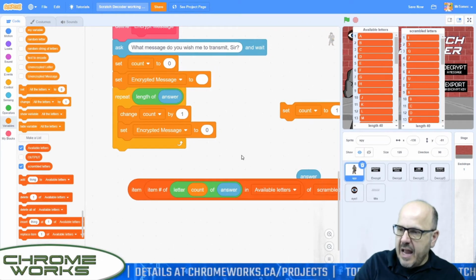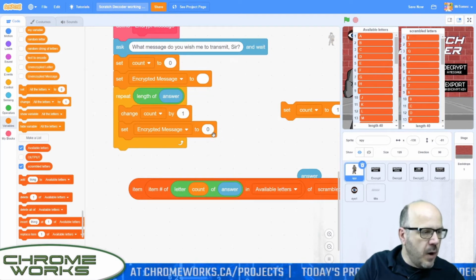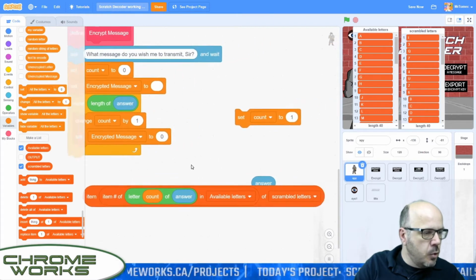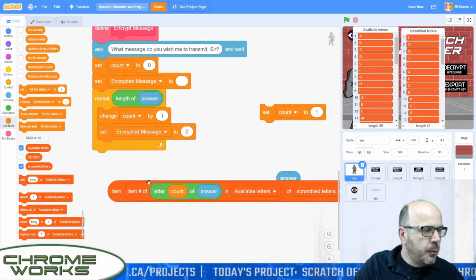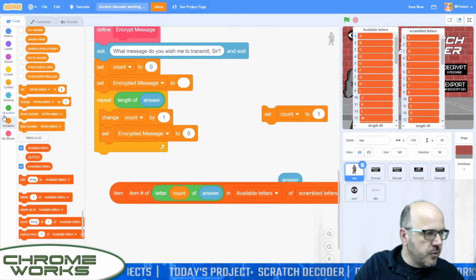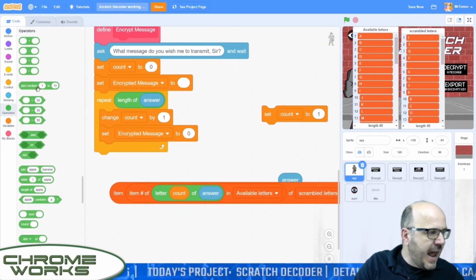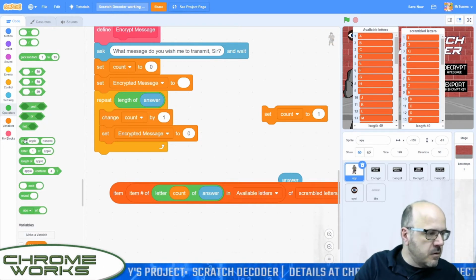We're going to join two things together. We're going to take what was already in the list and add to it what the new item is. So this is going to be a new entry in our encrypted message. We're going to add that to whatever was already there. Now there's nothing there, but we're just going to have it add to something blank. Sorry, that's a little confusing, so let me go through it here.